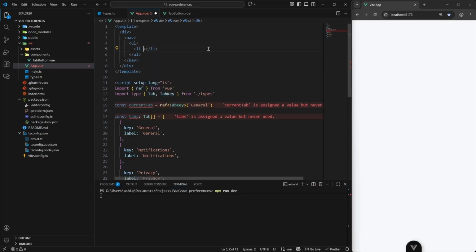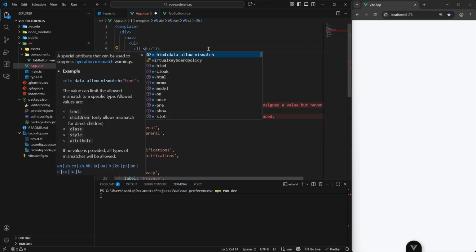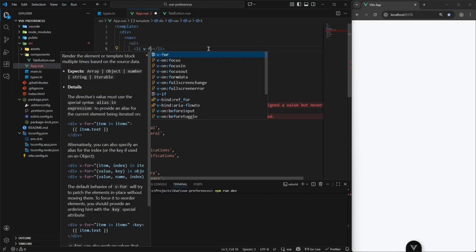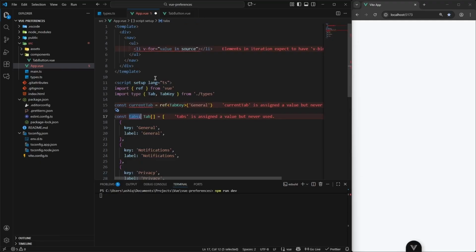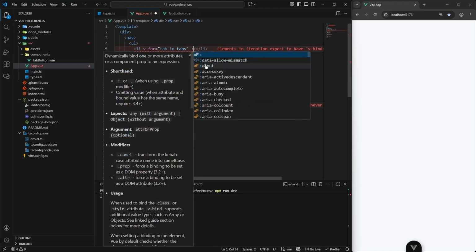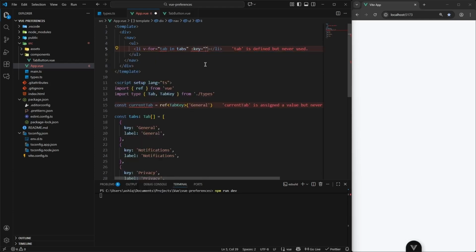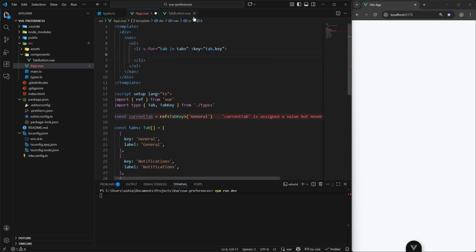And then in these list items, I'm going to have a v-for binding, so I can loop over these tabs to generate those individual tabs. So I get a single tab from that tabs. And for the key for this v-for, I'm going to pass this key, and it gets that single tab and its key. So with that, we don't see anything because we should actually import that tab button. So we bring that tab button.